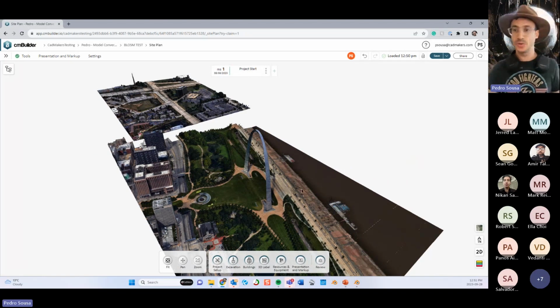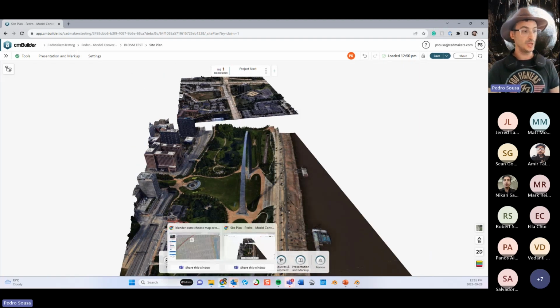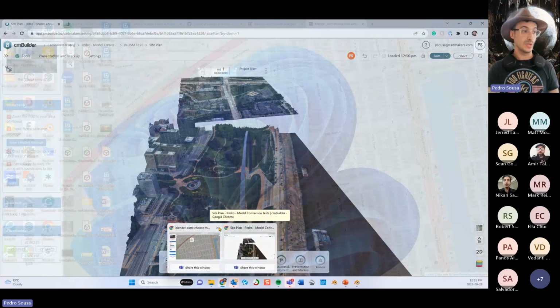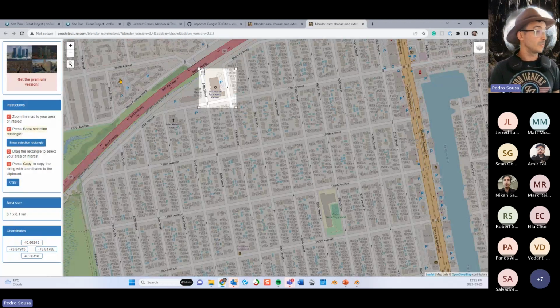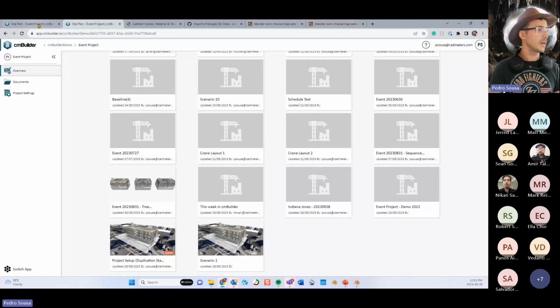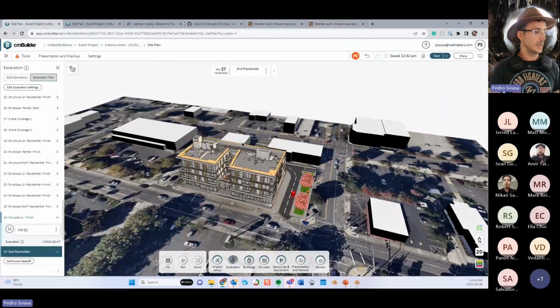Okay, can you scale models imported into cmBuilder? Scaling in cmBuilder is limited to FBX models, and the reason is that IFC models already come in carrying the attributes to have the correct scale anywhere, but FBX models you can scale depending on how they were exported. So let me try to find an FBX model in here.